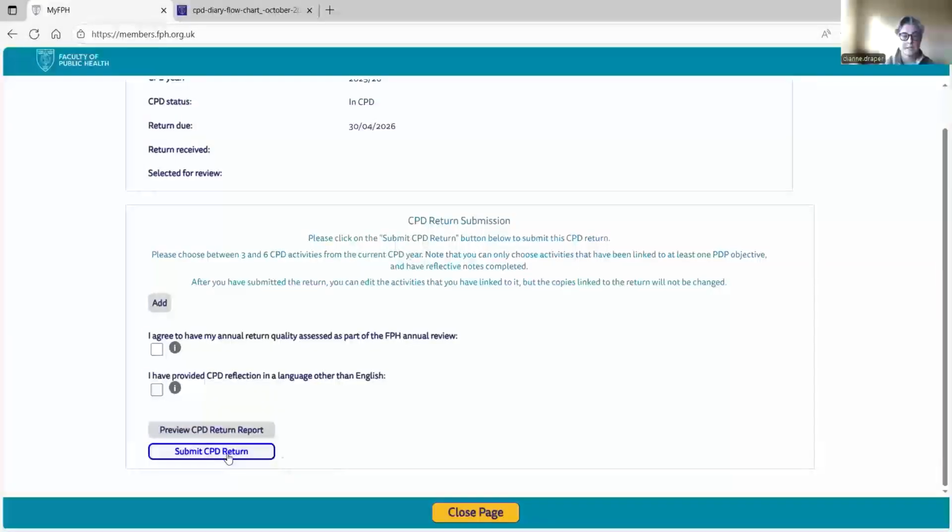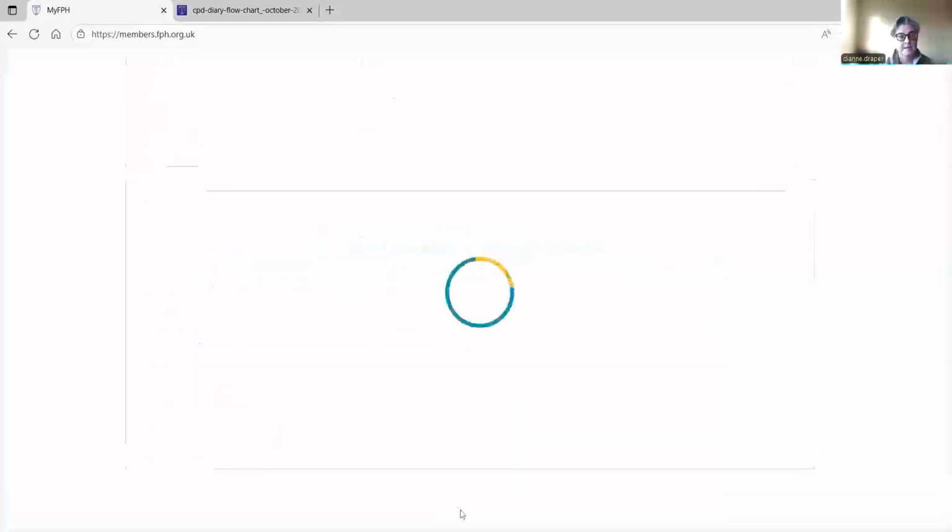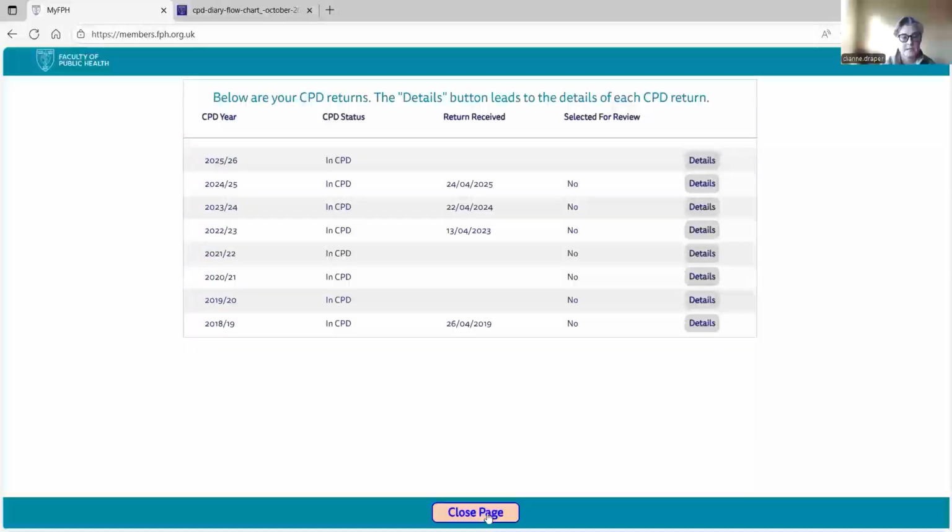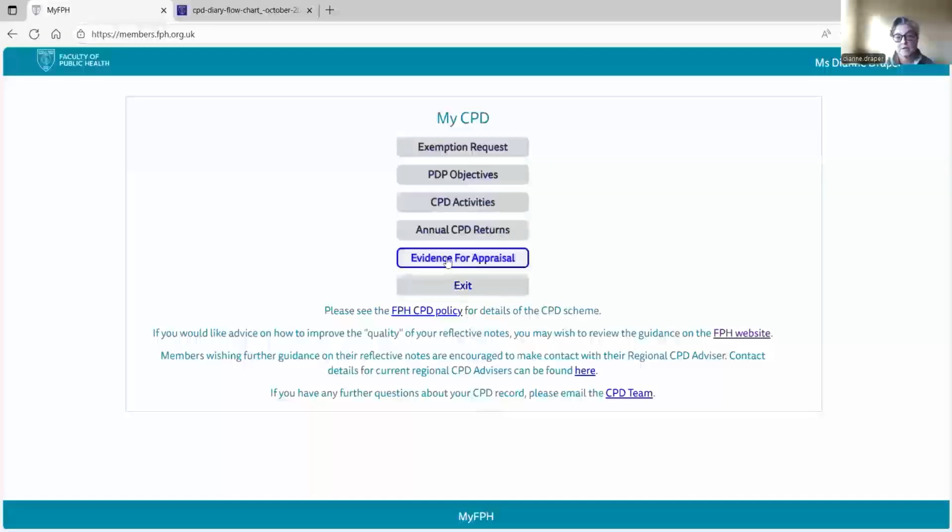the Submit CPD return. The only other aspect of the CPD diary is your evidence for appraisal. So the last thing that you need to do as part of your CPD diary for the year is to make sure that you've linked your CPD to your professional appraisal, work-based if appropriate as well.